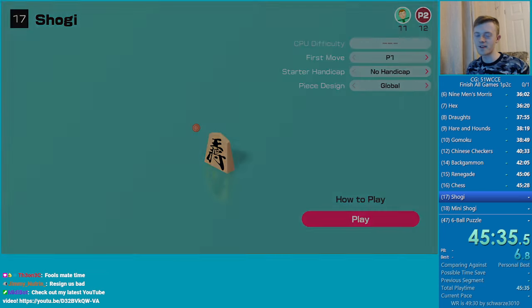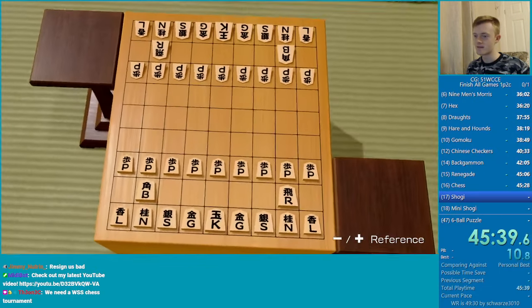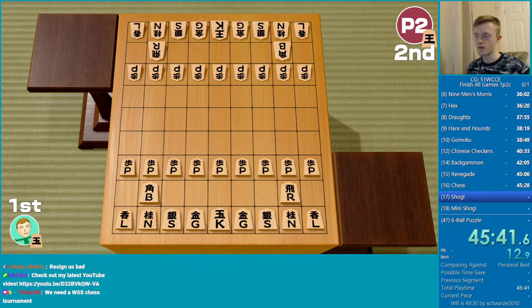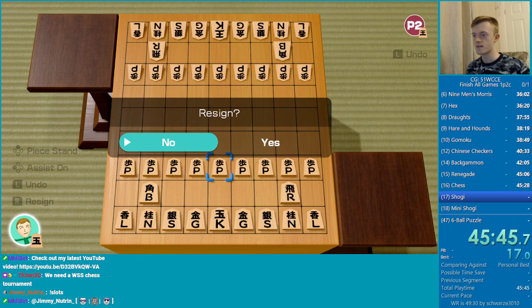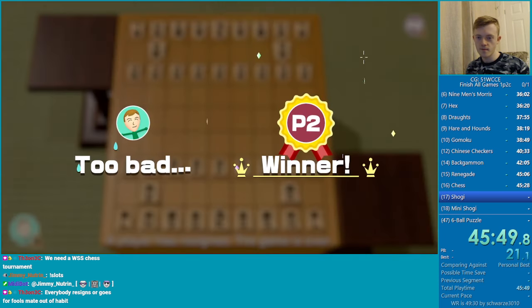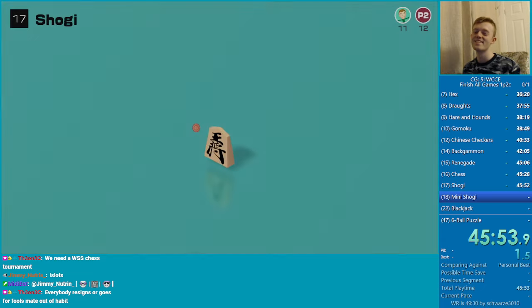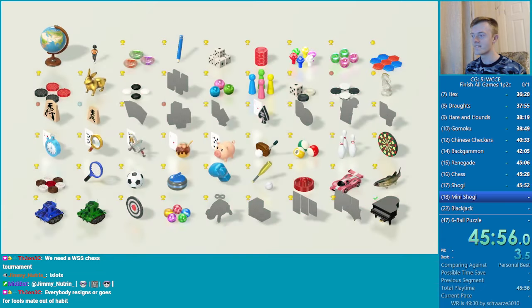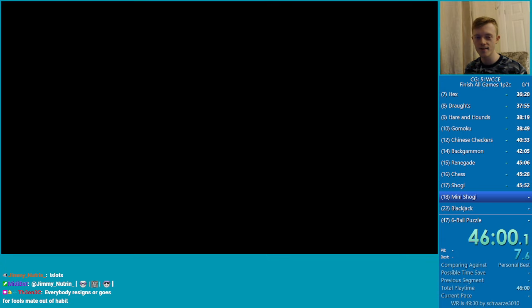Alright, now we're doing Japanese chess. Well, we're going to resign. And then we're going to do mini Japanese chess, where we're also going to resign. Surrender. Everybody resigns or goes fool's mate out of habit. I mean, that's implying that a lot of people speedrun Wii Chess, which is not the case.